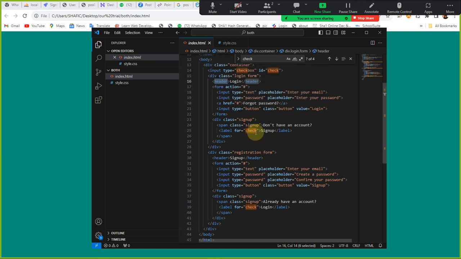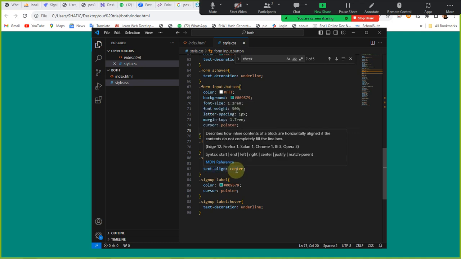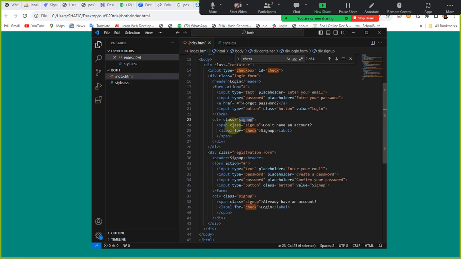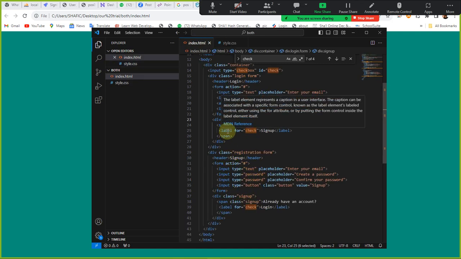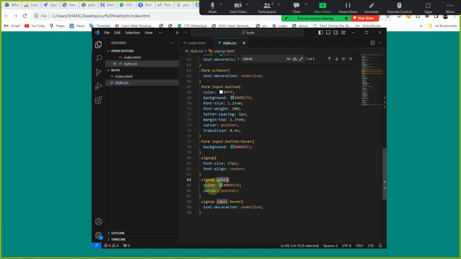And then the sign up, the class for sign up, this one here. Where is it? There's the sign up class, sign up. Now this one that says don't have an account, and then sign up is the one we give these parameters here. The sign up font size, we define text align to the center, then the label that is inside the sign up, this one. We don't give it a dot or a hash because it is an element. It is known, so we don't need to define it.